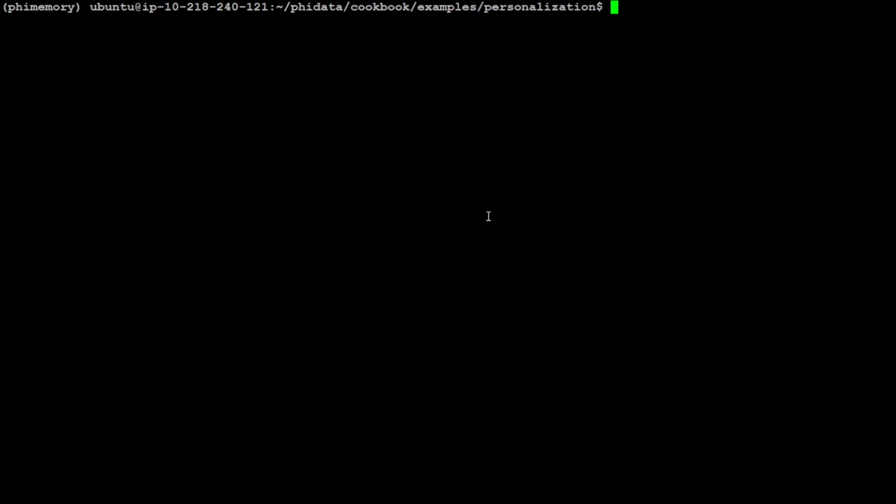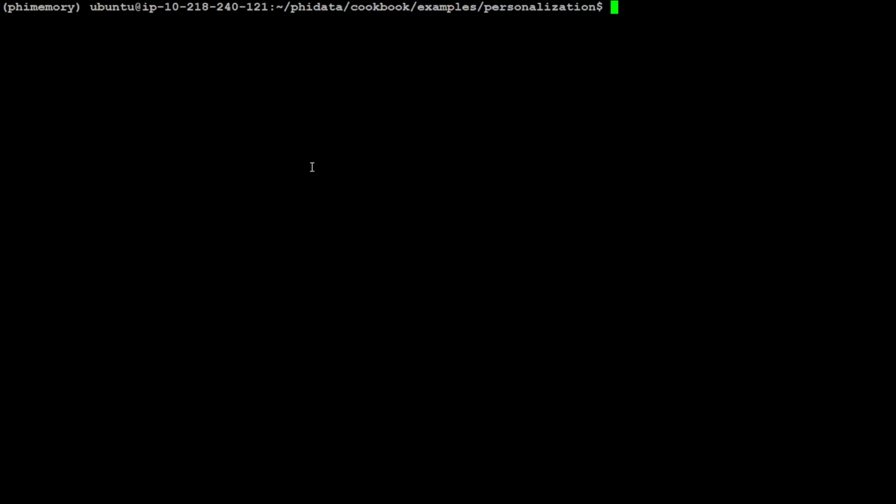Now in the next step, before we proceed further, make sure that you have set your OpenAI API key like this: OPENAI_API_KEY equals, and just put your key in. You can get the key from platform.openai.com. It is a paid option. Just drop in $10 in their account and you should be able to get the key, which you can use. So let me set my key here and clear the screen.